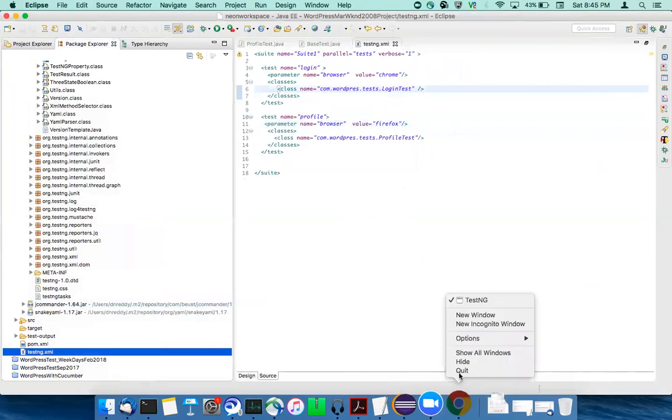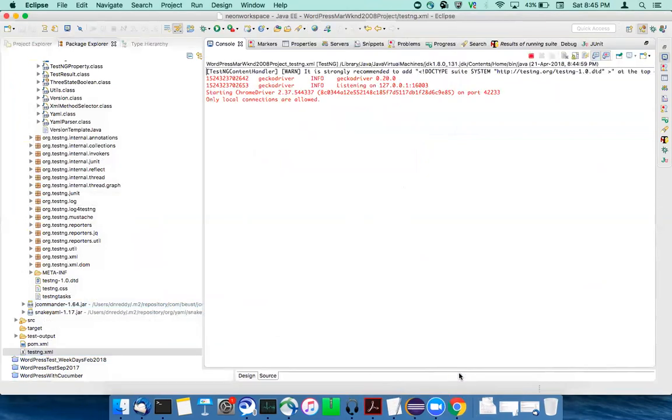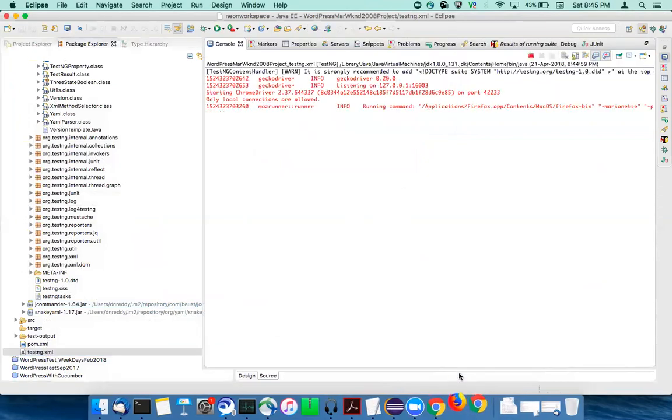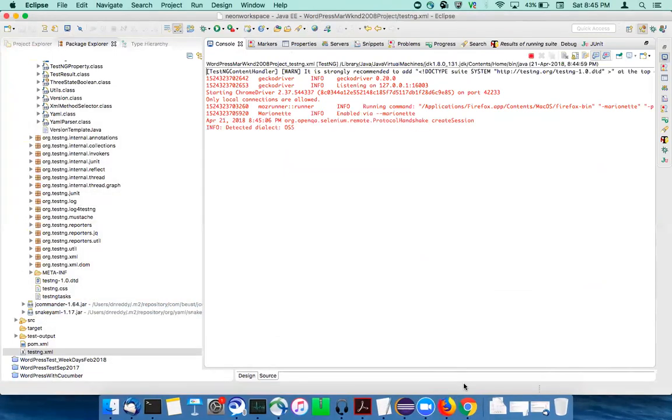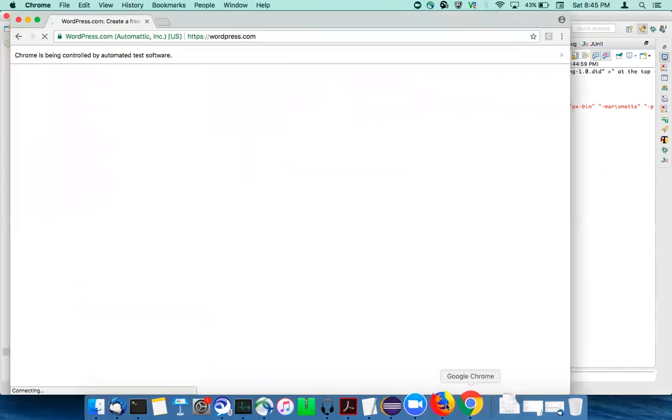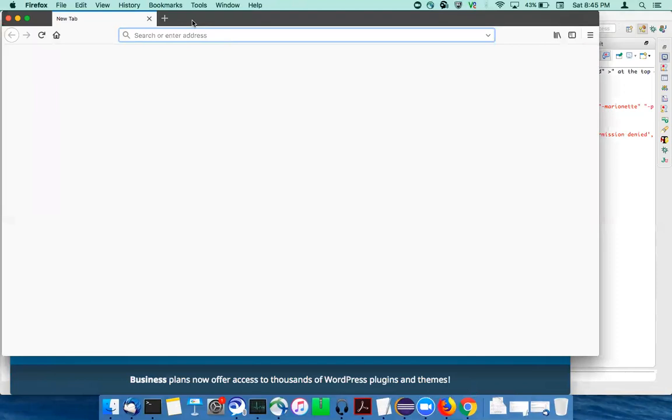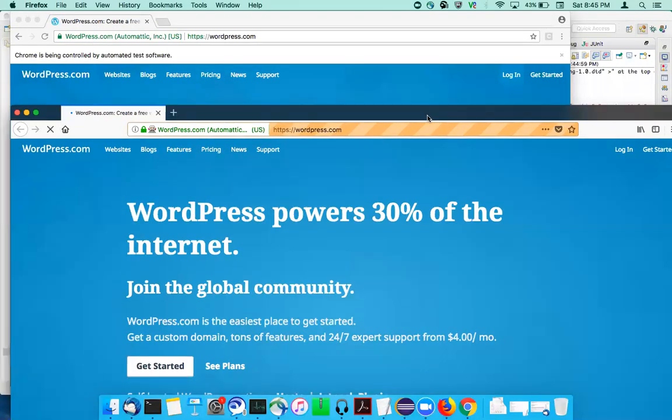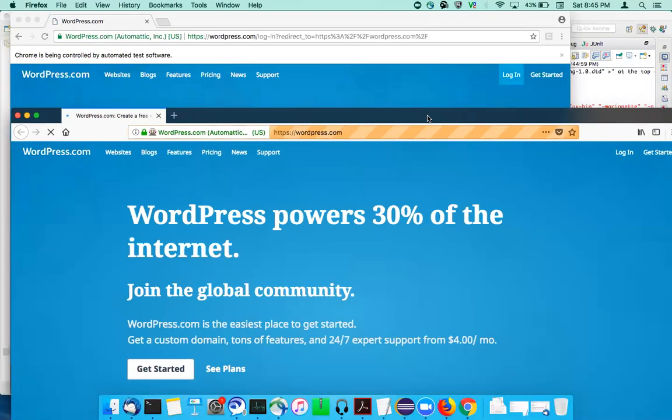I'm closing all the browsers. You can see one running on the Chrome and one running on the Firefox.